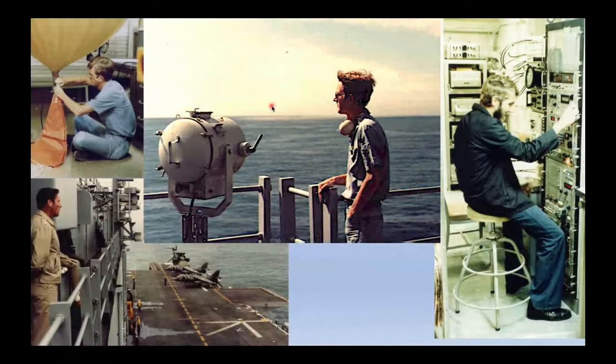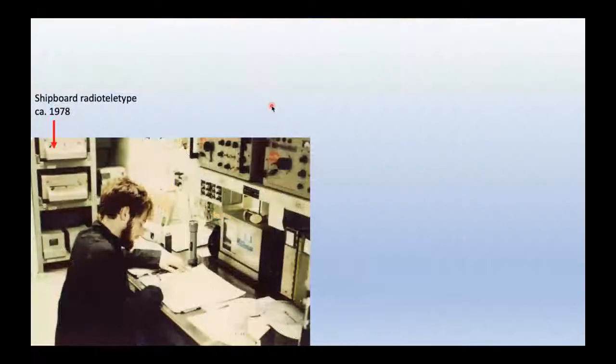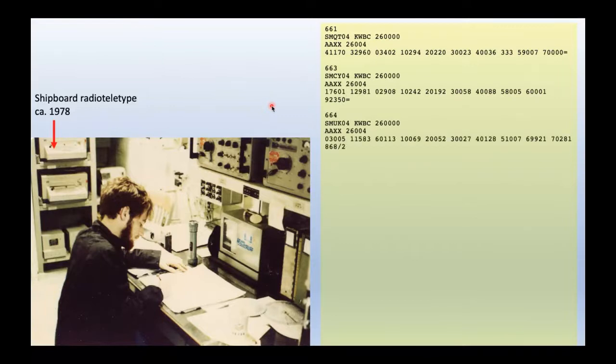This is just a couple of random scenes from the ship at the time I was on it. That's me in the top middle and on the upper left-hand corner, and some colleagues of mine. Colleagues, I guess, is not a term we use in the Navy, but fellow sailors, on the right in the weather office, and so on. The data that we worked with that came from other sources came mostly from radio teletype and from facsimile charts. I've got a little arrow there pointing to the two radio teletype devices that we had. These were clattering away basically nonstop day and night. And you got a piece of yellow paper that was on a roll that fed out. And as it came out, it was printed with messages that looked like this.